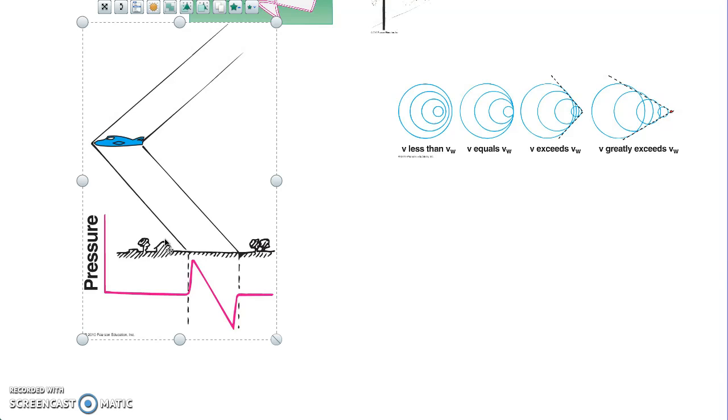And so you have this change from high pressure going to really low pressure and back to normal pressure again. And when you hear those differences, that is basically a sonic boom. When you hear a sonic boom and look straight up, you're not going to see the plane because it's already gone by. In fact, because it's going faster than the speed of sound, it may be far off, just barely on the horizon, or even off the horizon where you can't see it yet, depending on how good your visibility is. It is going so fast that you don't hear it when the plane is right above you; you don't hear it until it's past you, and then this cone of pressure spreads out from it.